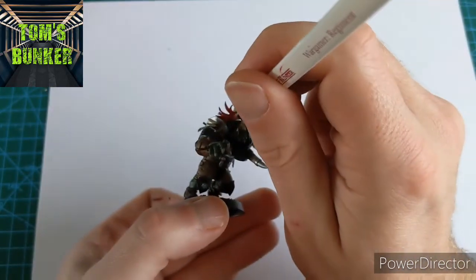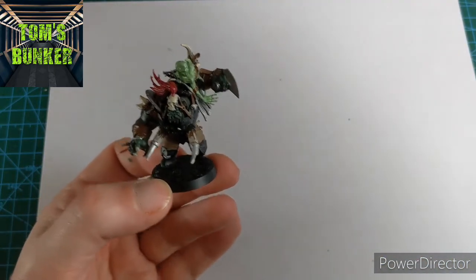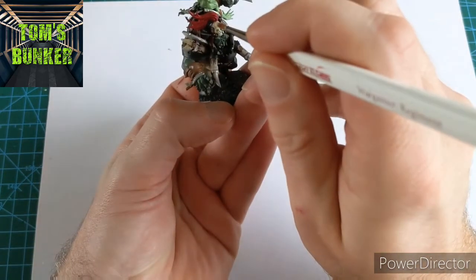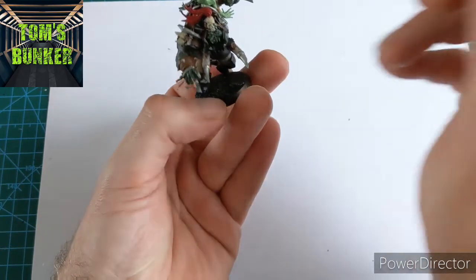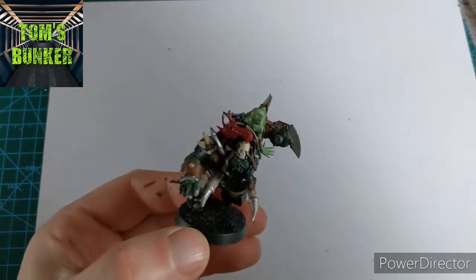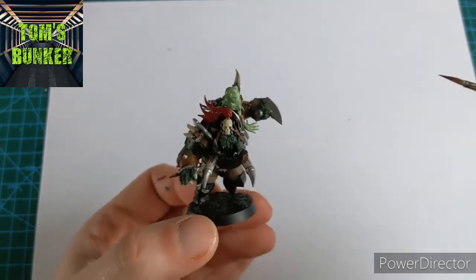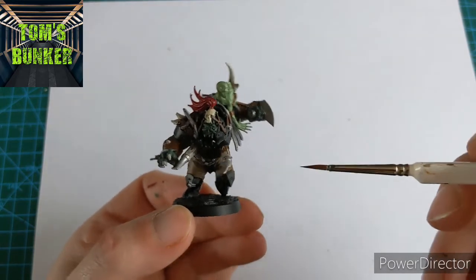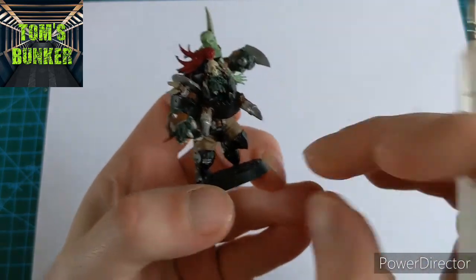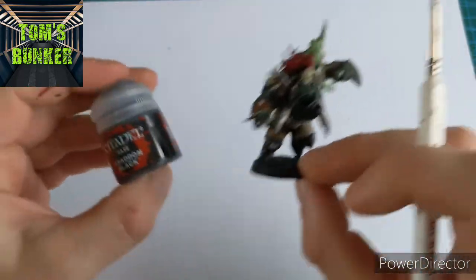So once again, guys, good job of painting. Yeah, there you go. So we've obviously had a little overspill onto the skull. Back to my skull, original bone colour, across the top. I'll just drag that down over there as well. So he's really coming together. What we're going to do now, I'm going to let this dry, and in that stage I'm going to go over all this black where there's bits that have gone over. I'm going to go over it in Abaddon Black. Okay, so when I've done that, I'll come back to you.